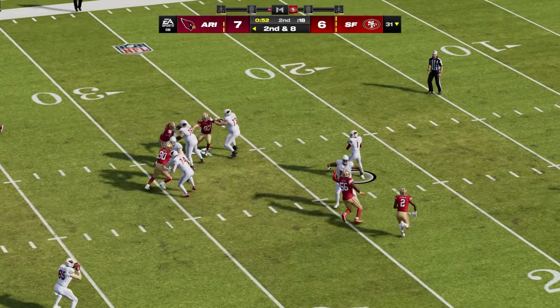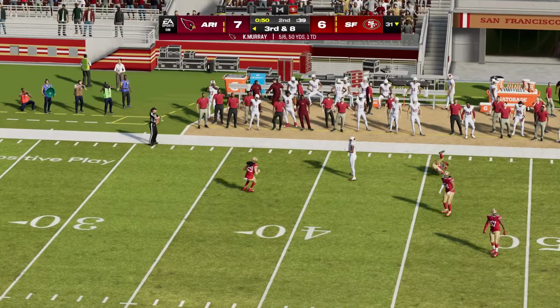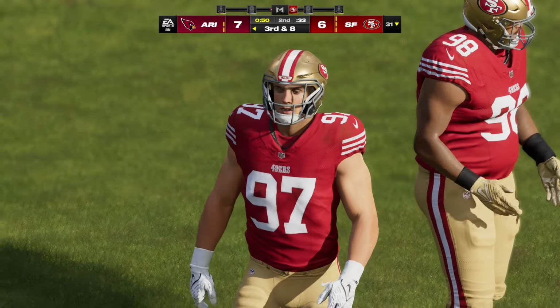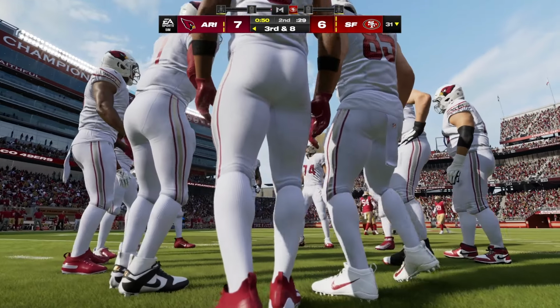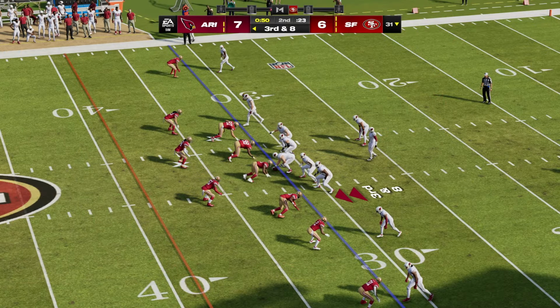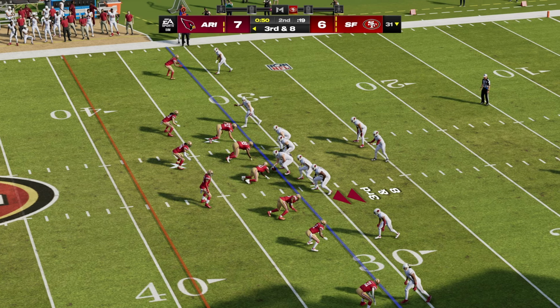Murray gonna throw. And this one is incomplete. Oh, they'll certainly be on the tablets going over that one for sure. Clearly, they were expecting something else out of the defense and couldn't adjust to make that completion happen. So the failure to connect on second down leaves them staring up here at a 3rd and 8.